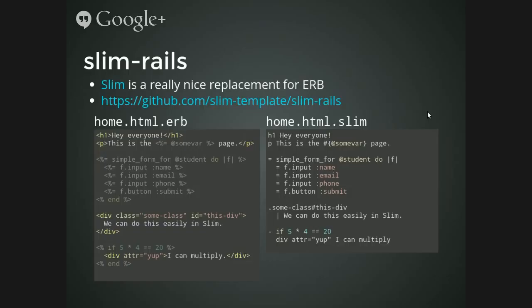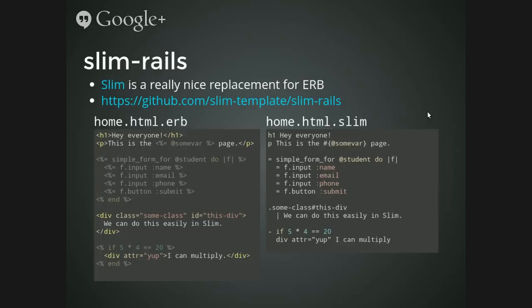If you do dot some class, it guesses that you're going to use a div, so it makes the div tag and then gives it the class. And if you do hashtag some ID, it'll give it the right ID as well. If you need other attributes besides the class and the ID, you can just do that right here. So here's a div, and this is some random attribute in HTML. It's not a class or an ID, but we can do it just by doing this, and it knows to make it an attribute. You had a question?